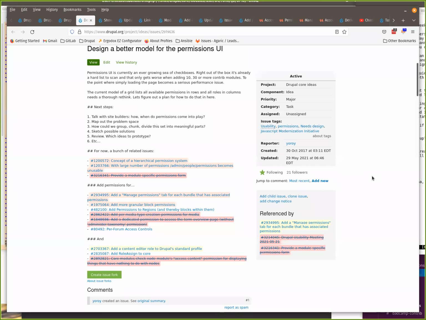Yeah, I think the other thing to bear in mind is that, for all we know, this issue could have been created before we had these improvements that we're seeing coming in now. If we do user interviews, we might find that there isn't a better interface than what we've got right now and the improvements we're making, but equally we might get some really tangible things out of it.